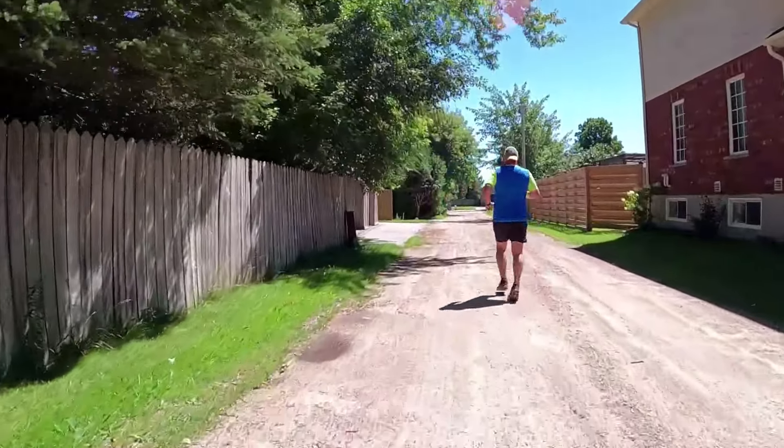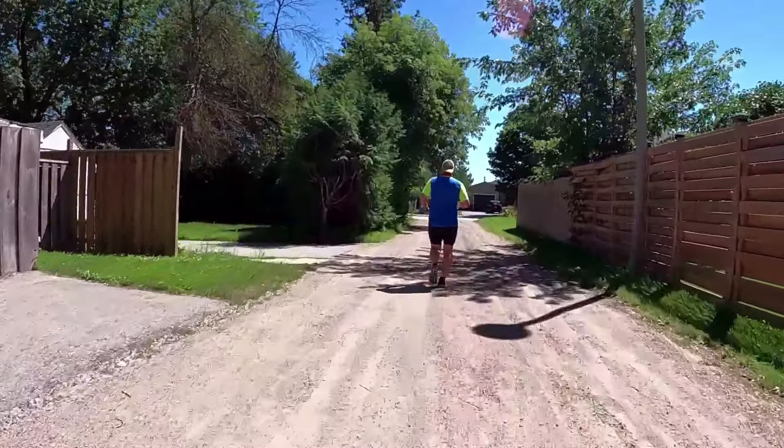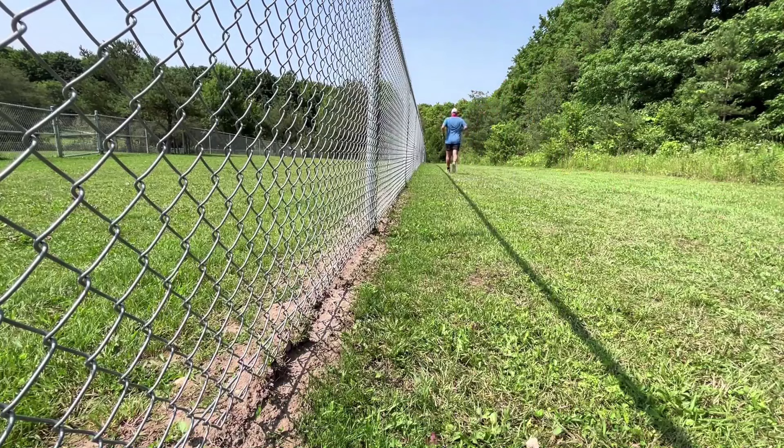You can trail run using the Maffetone method, but you'll do a lot more hiking than running. If you've been using the method for months and noticed you've stopped improving, look at how many runs you've been doing, how long and far you're running, and whether you have the consistency down. Look at runs per week over the weeks and months — do you have the consistency?